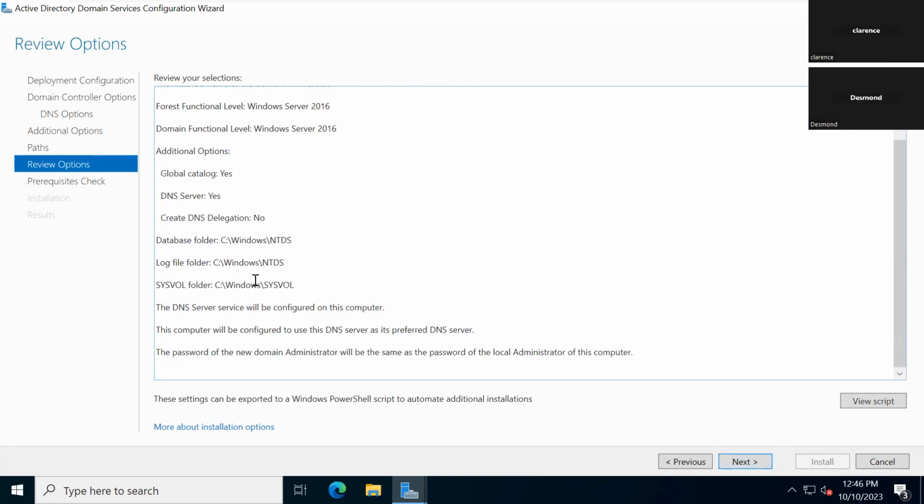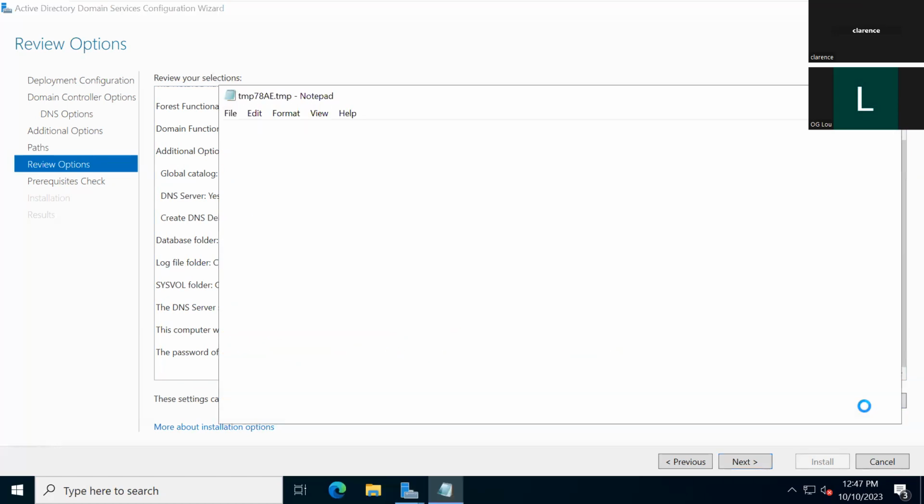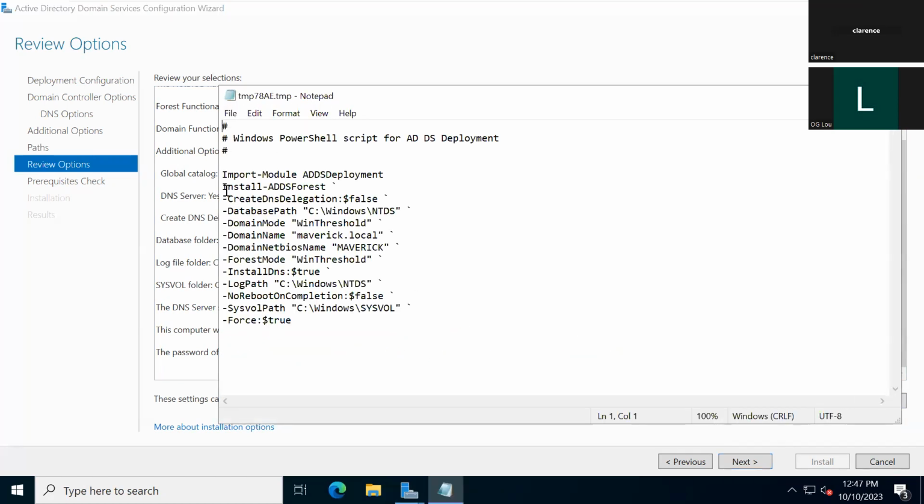Then we get a summary of everything that we have done. And we could have done all these in the PowerShell. And if we're doing this in the PowerShell, these were the commands that we're supposed to write. Import module, ADDSDeployment, Install-ADDSForest, CreateDnsDelegation, then the path and everything.